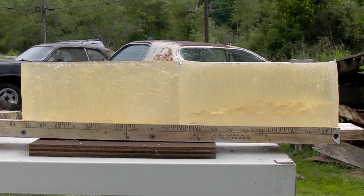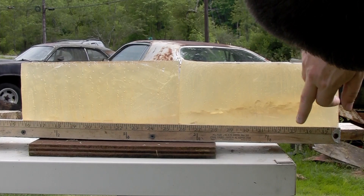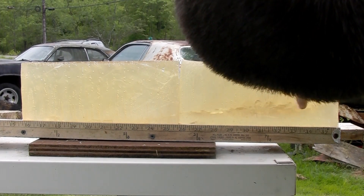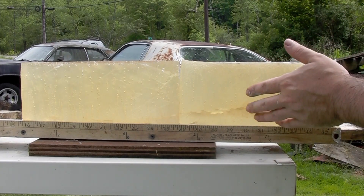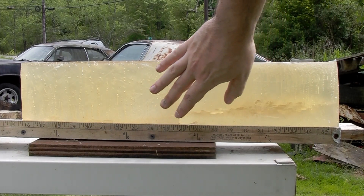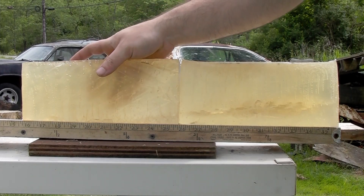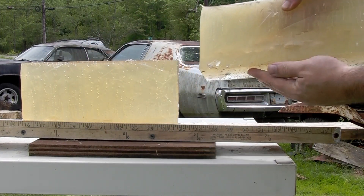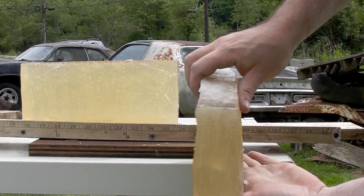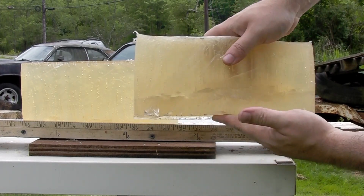Laying this down a little more — talking about an inch and a half of gelatin remaining. We've got ourselves a nice fat .50 cal entrance. You can see that cavitation showing about two inches at its peak, calming down a little as we come in around the six to seven inch mark. We then trail into the second block, now at what would have been the eighteen and three-quarter inch mark. The slug has since fallen out — right there where it's missing is where the projectile was.